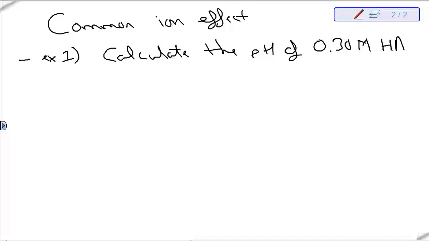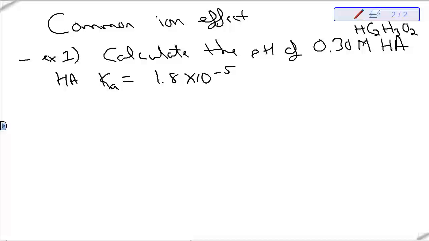Now, I'm going to abbreviate acetic acid today as HA to save us some time. I will simply tell you, probably this only time, that acetic acid's formula is HC2H3O2. That is one method of writing it. And the Ka for acetic acid equals 1.8 times 10 to the negative fifth. Remember, the Ka value is the equilibrium constant expression for an acid, in this case acetic acid.